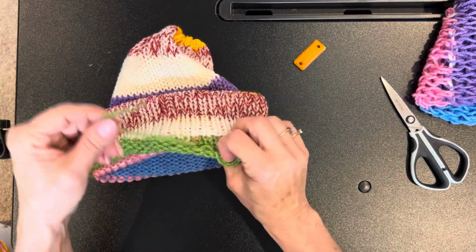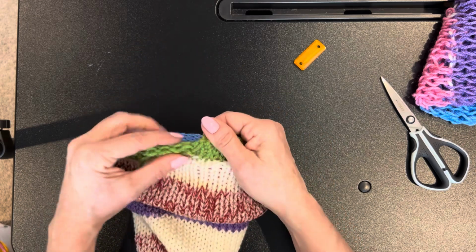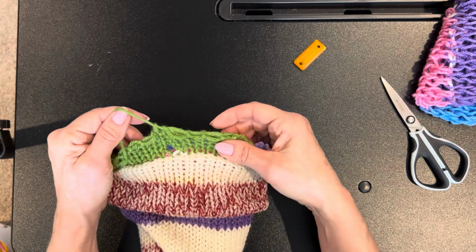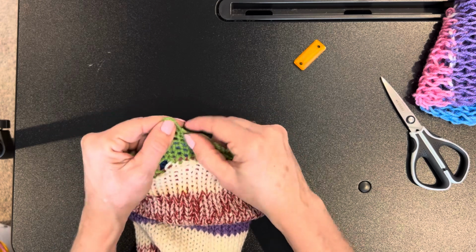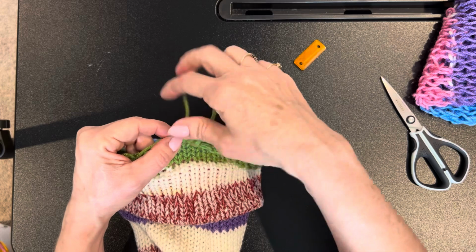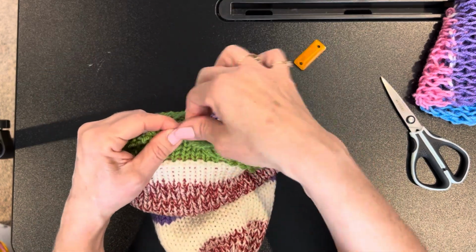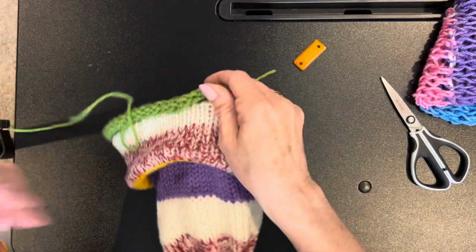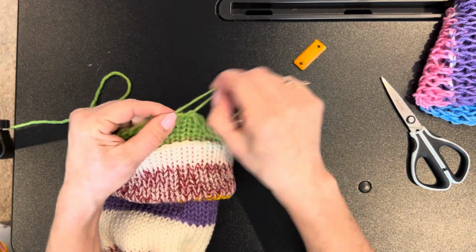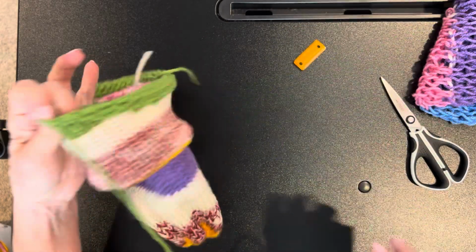I almost forgot about the waist yarn. You're going to grab where your tail is, and you're going to see which direction it's coming. So it's coming from this direction. I'm going to roll this up till I get to the very top row, and you see the stitch there? I'm going to pinch the stitch, pull the line, the very top row. You can go down like 10, 15 stitches and repeat it, and repeat it till you get that very top row out.